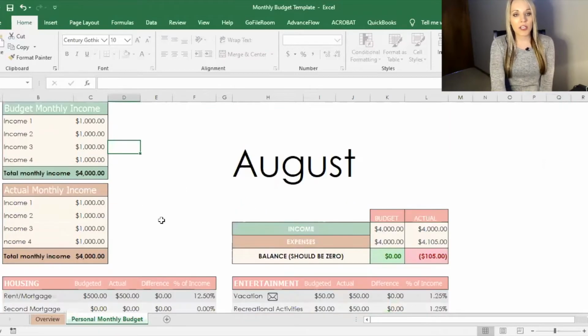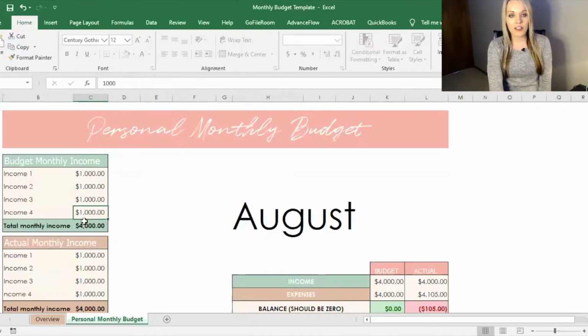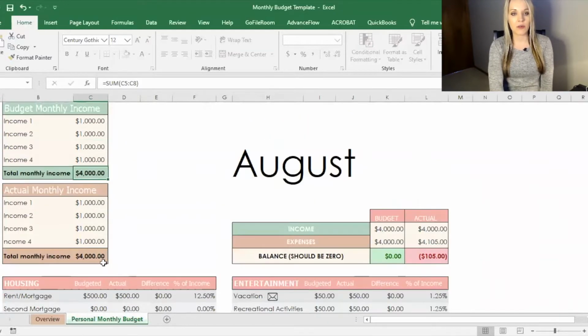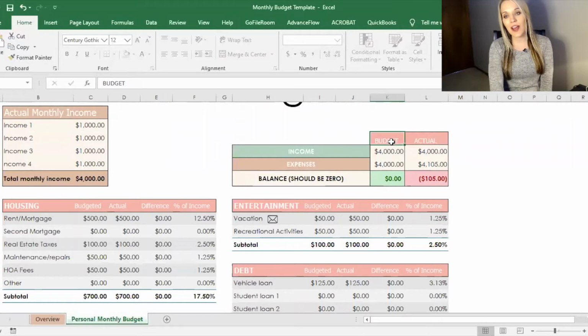At the top here, we have the budgeted monthly income amounts, and then we have our actual monthly income amounts here. Of course, this is just a dummy budget, so they are exactly the same. In a perfect world, that is what would happen. But you can see here too that we have budgeted and actual amounts and what the balance of our budget is here. I made it so that if your balance for your budget is 0 or positive, it's going to show up as green, and if it's negative, it's going to show up as red. And the same for the actual amounts here.